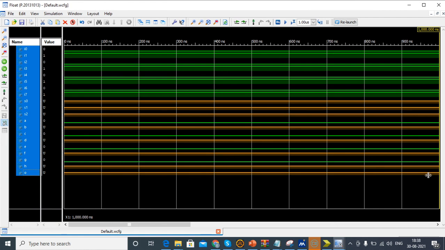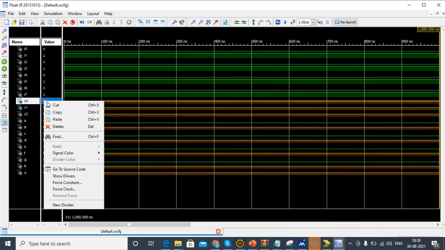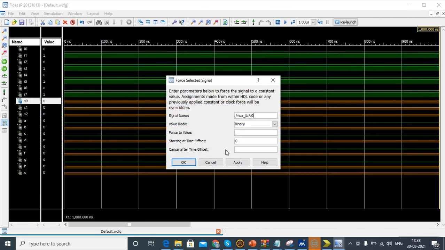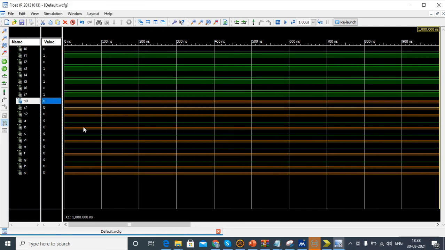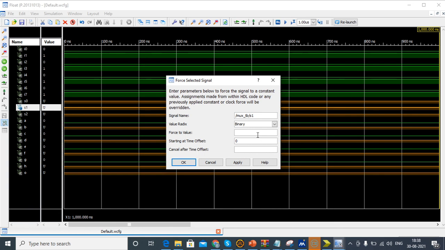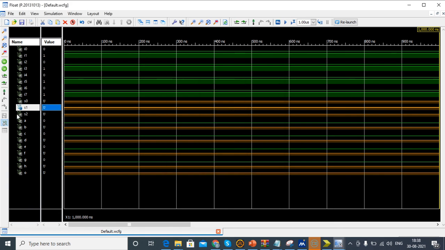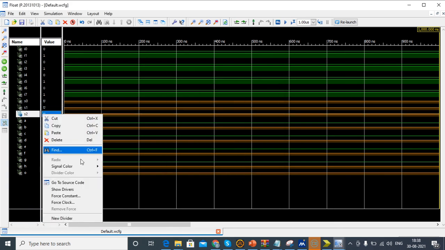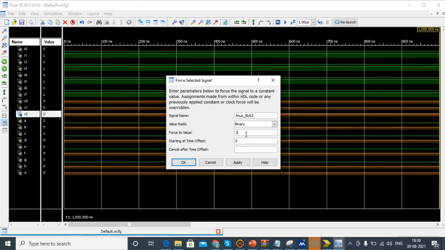Okay, so select lines, I'm selecting 0 0 1, force constant 1.